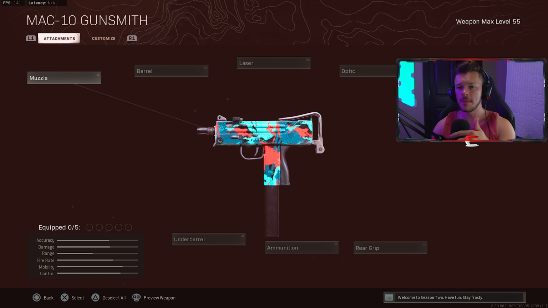All right, so for our third weapon, let's jump into the MAC-10. This is another very competitive SMG type variant of a weapon. I'm saying a variant because the FFAR is used like an SMG, so we're going to be giving you guys the competitor to the FFAR right now, which is indeed going to be the MAC-10.